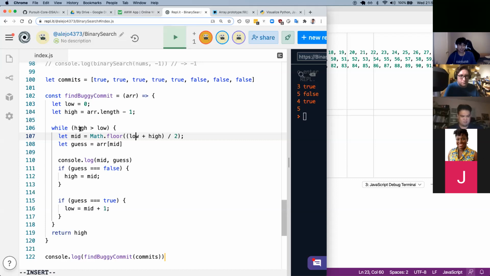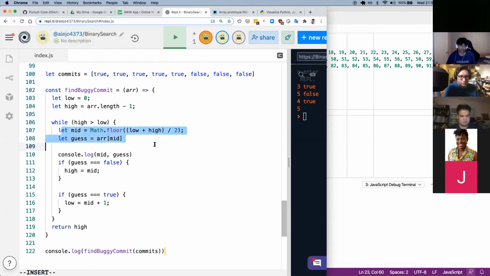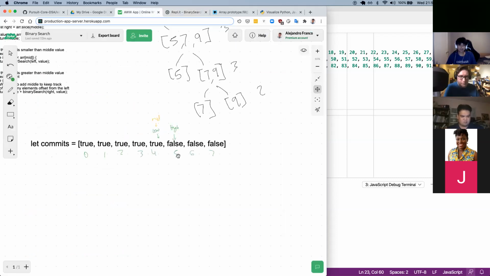For instance, here I have as long as high is greater than the low. The same stuff here, and I have if guess is false, I know that we could do if not guess as well, but for some reason I actually needed to see it explicitly. If guess is false, then we did what we did here, which was, we raised low, right?